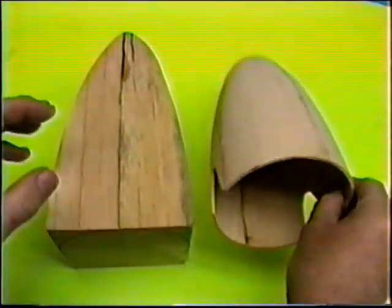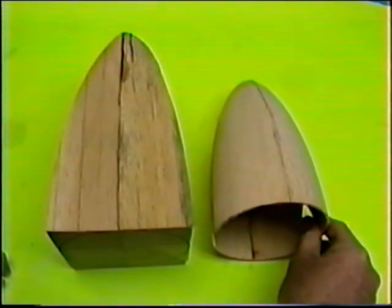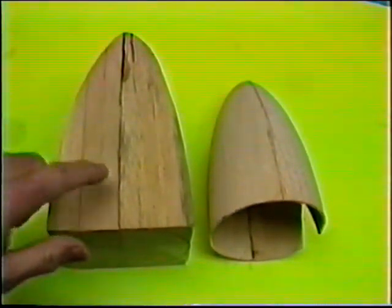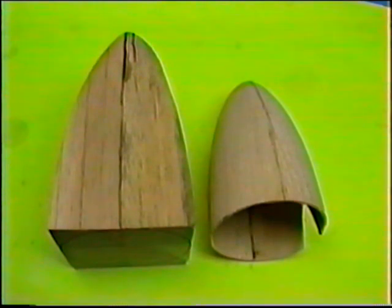But anyway, I hope those little tips from carving and sanding help. I'm obviously going to do the other one off camera. Mr. Conehead, you're a good boy. Just thinking about early hours. But anyway, we'll do that one off camera, and then we'll be ready to start fitting these up, I hope.